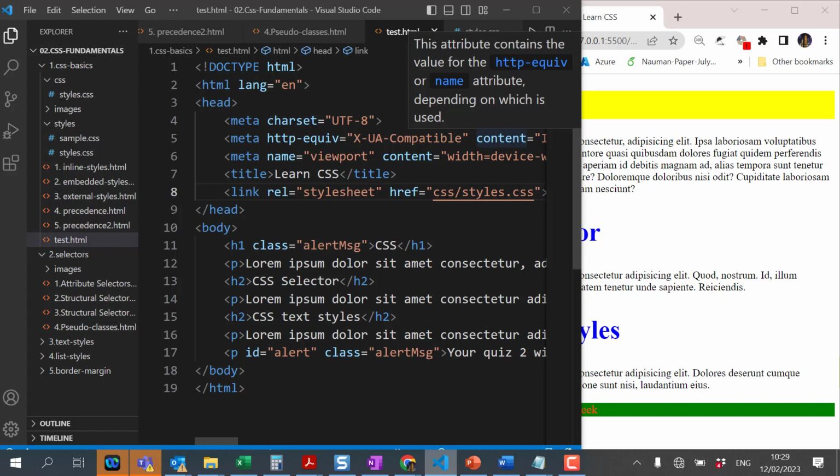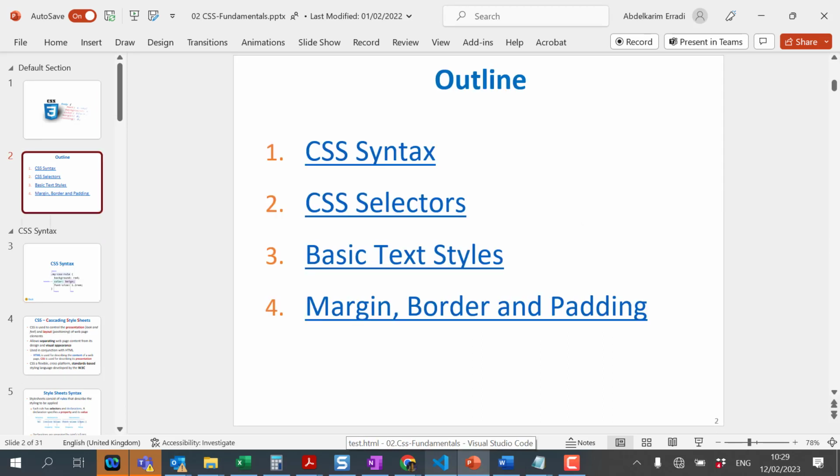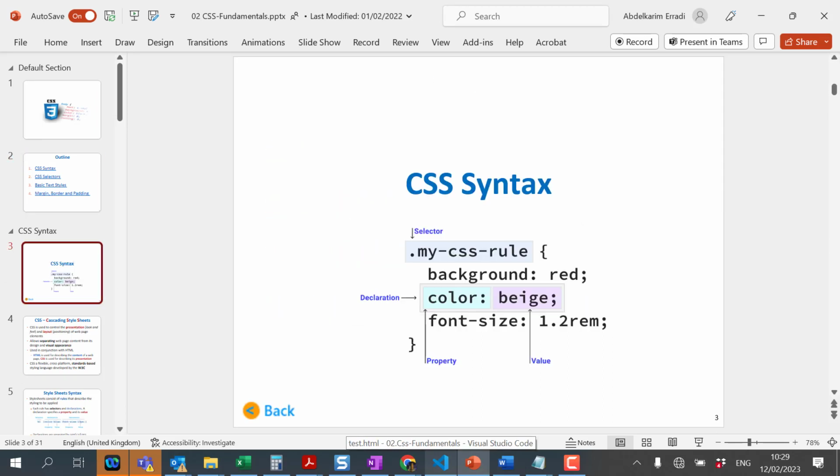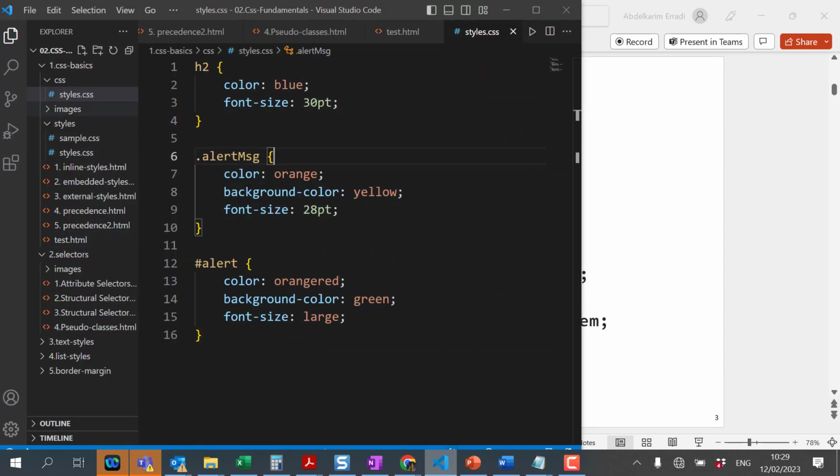So far clear? The key idea of CSS and how it is defined. So let's just do a quick review of what we have seen so far. This is the basic syntax of CSS. CSS is made up of rules. I can have as many rules as I wish. I'm telling the browser some rules to apply to my pages.